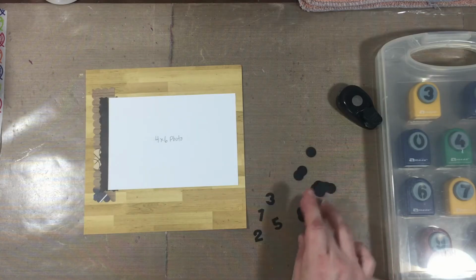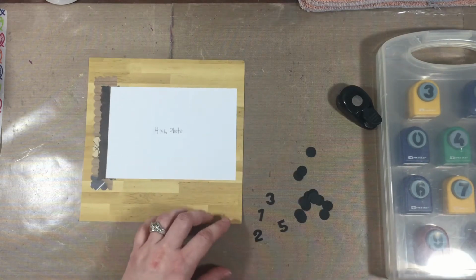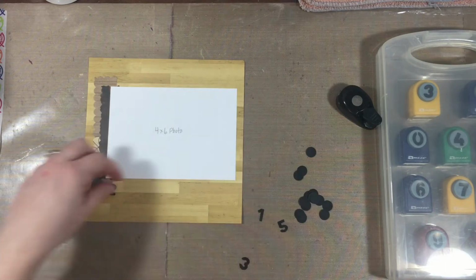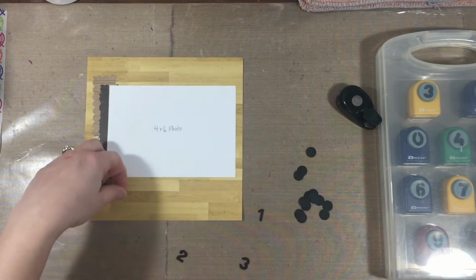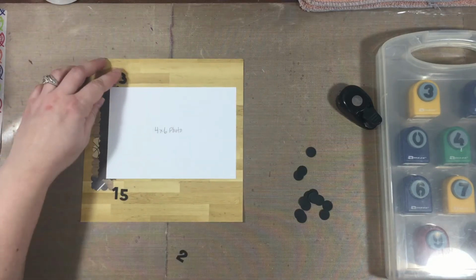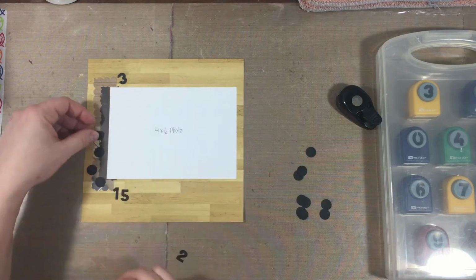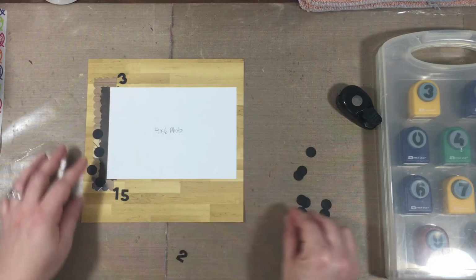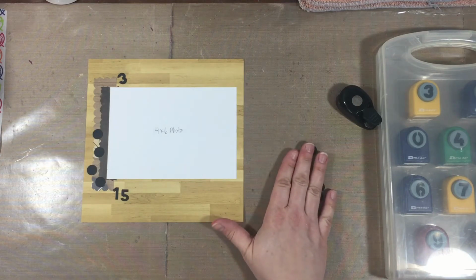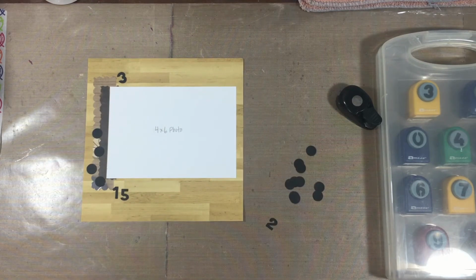So I punched out all of the shapes that I wanted. I had some circles, and then I had these number shapes, which I thought would be perfect for the basketball theme, to do my son's numbers and when they were younger, and just to decorate. So now we've got a lot of little interest, and we can go like this and lay them down, just however you want on the page. And you've got plenty. Throw away all the leftover scraps from this little piece that you cut. And after you adhere this down, your first page is considered done.